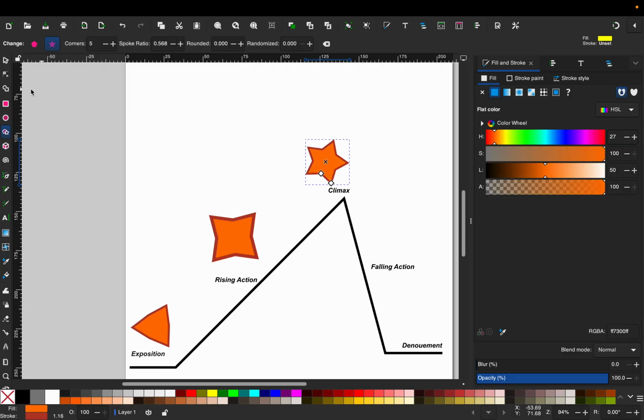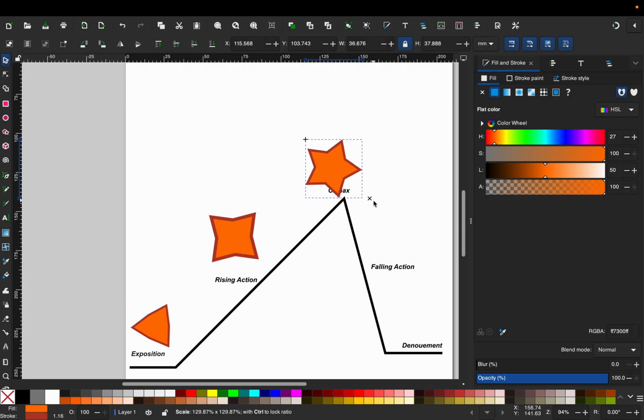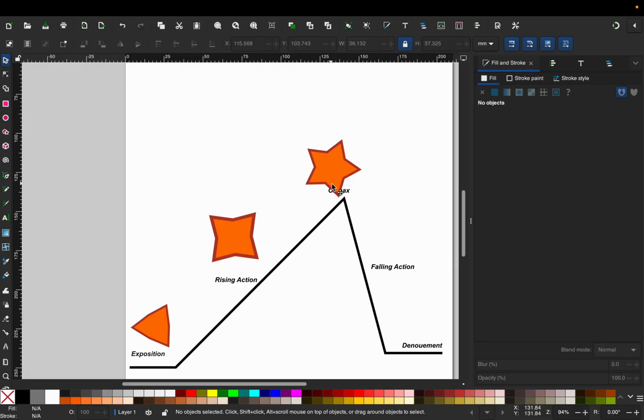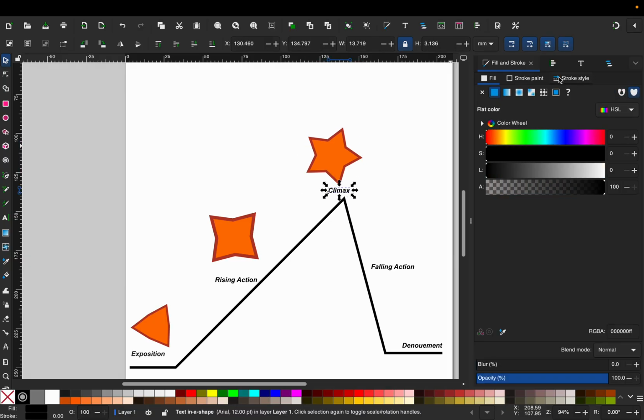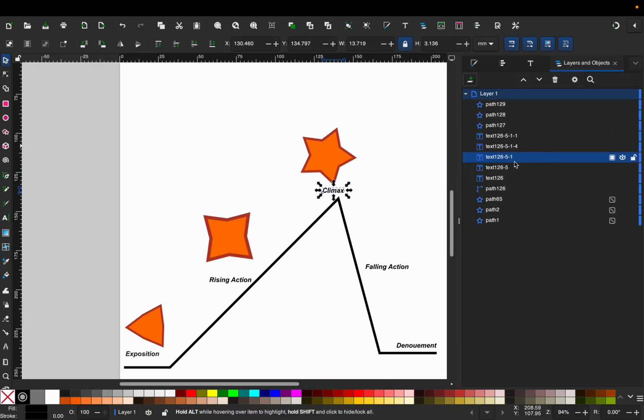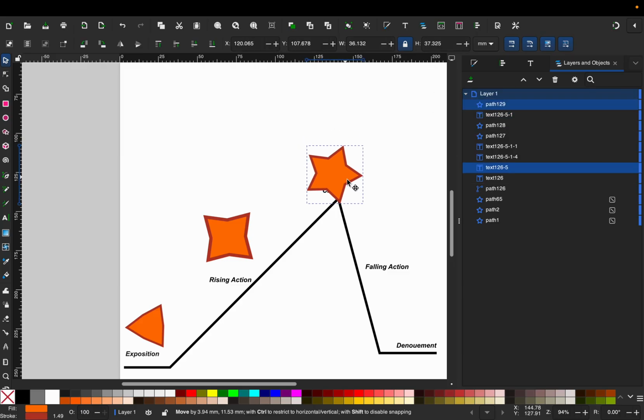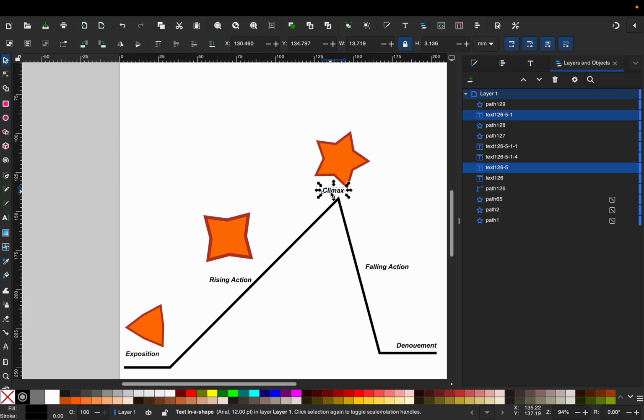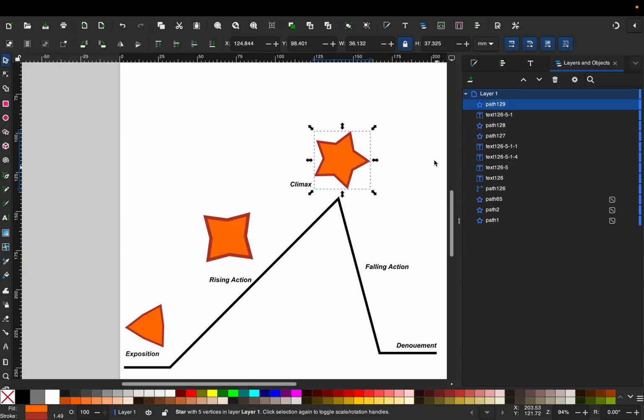But then this time I want it to be bigger. I'm gonna change the layout just so it doesn't get behind that.